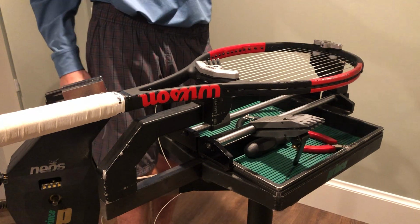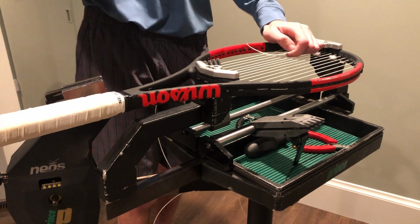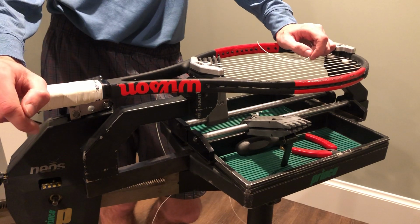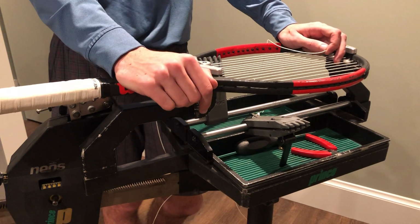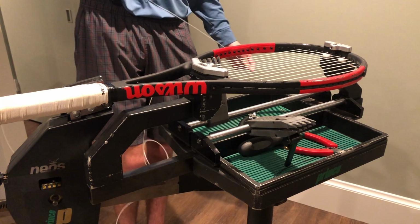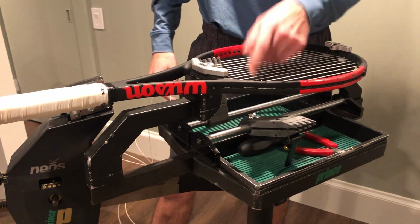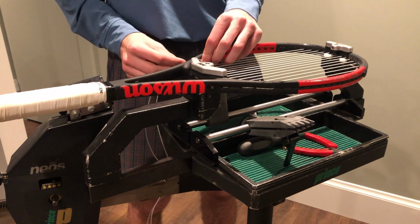middle ones the tension has already dropped because it stretches. And if I give this back to a customer, what are the odds that they might leave it in their car and it'll get hot and that'll drop. Don't leave your records in your car. But still, I don't know what they're gonna do with it. So tension loss is inevitable. As a stringer, I wanna try to reduce that, but putting paint on somebody's strings, which might damage the string, is not something that I've really been a fan of.